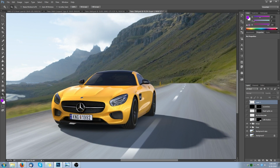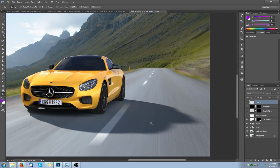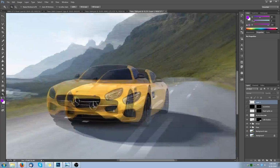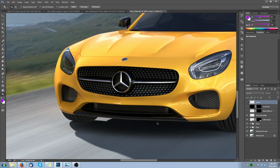Yeah, I ended up making the shadow a bit softer towards the end. I basically re-rendered with the, how is it called, with the region render in 3ds Max, I basically just re-rendered this part of the shadow, and then I just masked it in so it blends in properly. And then I rendered this piece again, and I rendered it without the number plate.